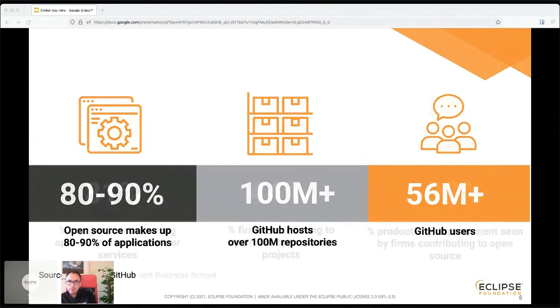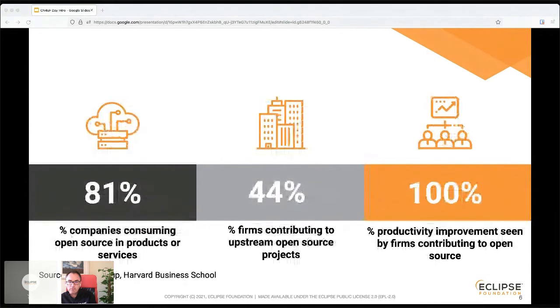Moving on to some further numbers, and these are from a TODO Group survey from last year. 81% of companies are consuming open source products or services, and a huge 44% are contributing upstream, contributing back to open source projects, and this is a crucial loop. The fact that open source is out there and we're able to use it, and as I said, you can bootstrap your business, or even large enterprises can integrate it into their products and build new products on top of it. Very, very important to get as many contributing back as well to these projects. They don't exist in a vacuum. It requires a lot of hard work and collaboration, and that's something we try to facilitate at the Eclipse Foundation.